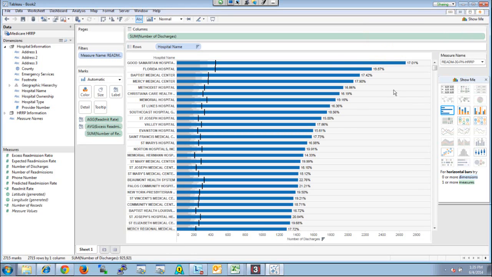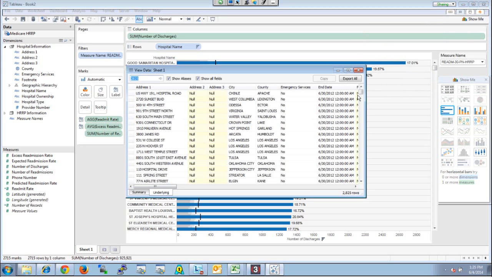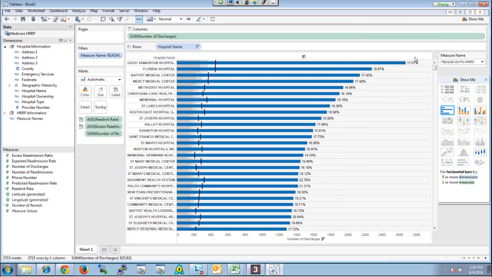The other thing you can do is obviously customize each of these elements. So you can right click and start looking at what you want to do with this graph, right? So one thing you can do is look at the underlying data, right? You can export that data if you were doing this from a database. Of course, we are doing it from Excel, so it doesn't make any sense, but you can do that.